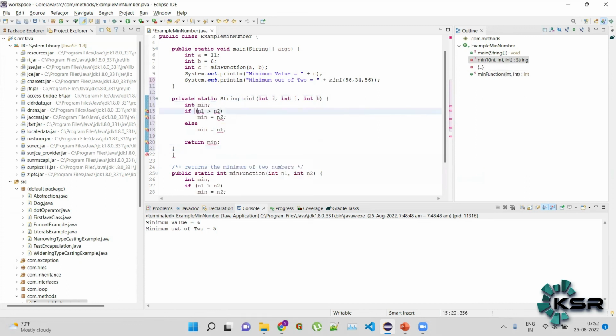I have to pass a condition, and do something like this: if I is greater than J and I is greater than K, then minimum equal to I. That is the business logic.